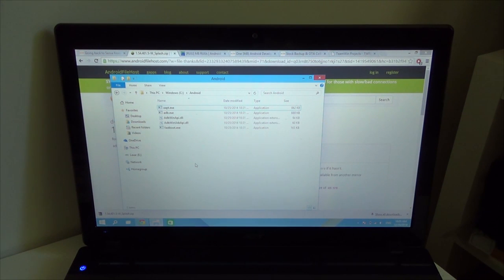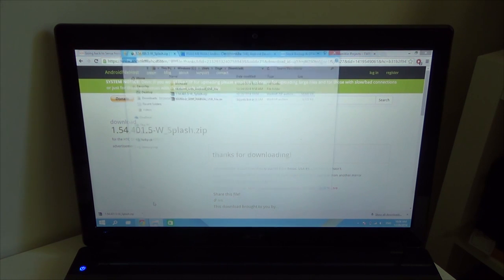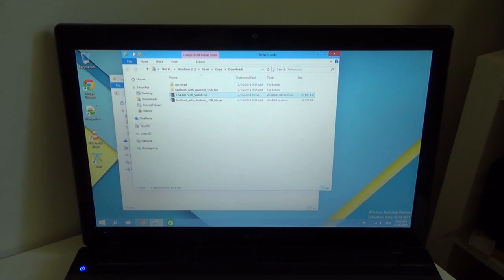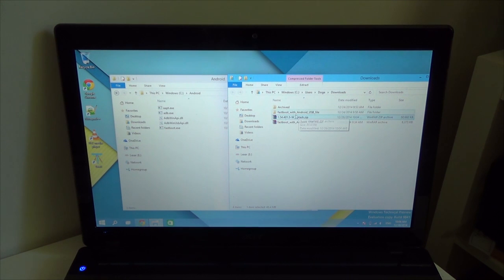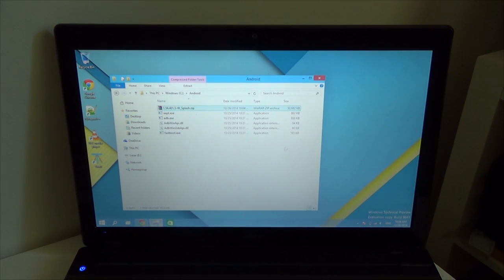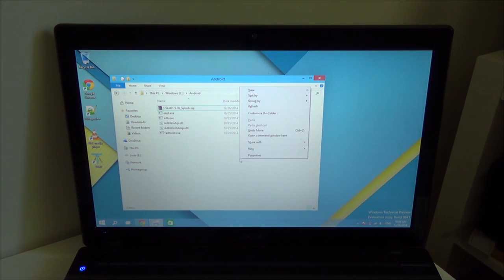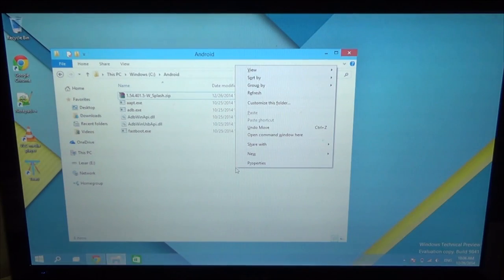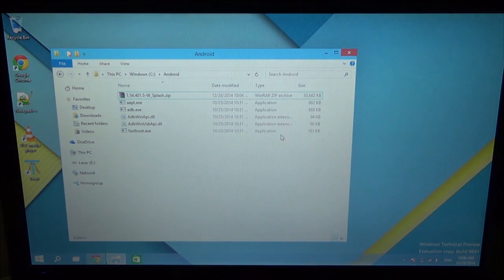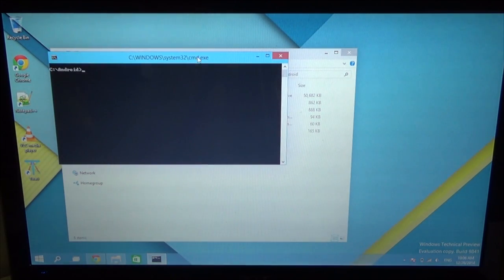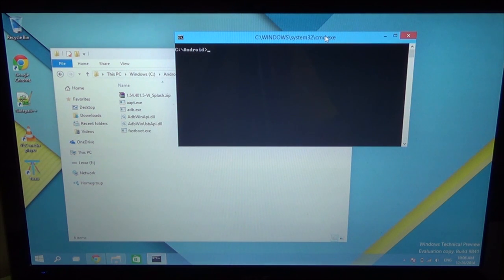So now that we have that finished, we will need to open the file location and you just kind of want to keep it all together. So move the firmware file over to your Android folder, although this is not strictly necessary. As you probably know, if you shift and right click, you'll get the right click menu. Here you can select open command window here, which allows you to open the command window in the specific folder that you're in, and this is what you need to type.